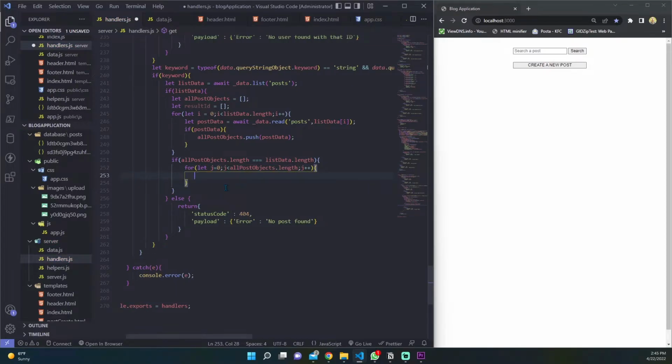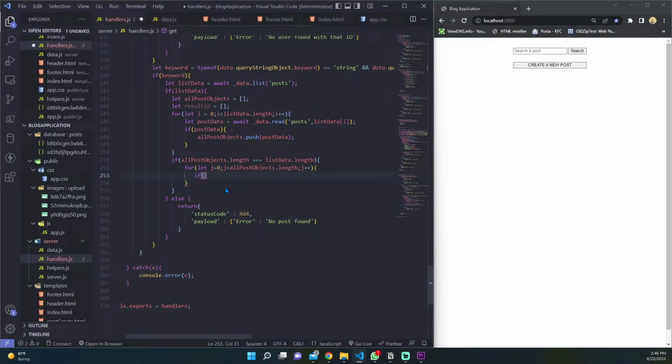Okay, so now we want our server to perform the real research inside our post object. So here we have to make an if condition that checks if our keyword is present in our post title or in our post hashtag arrays.